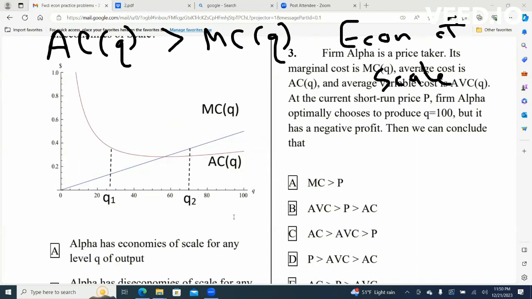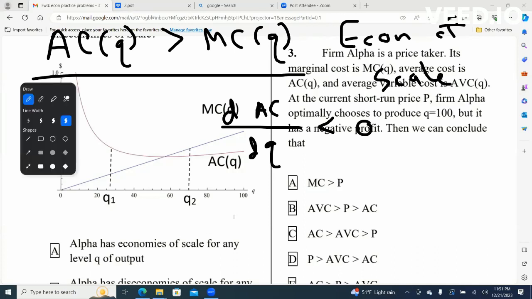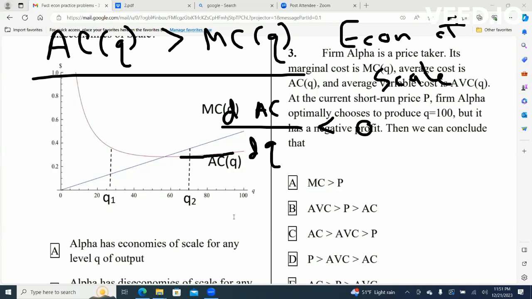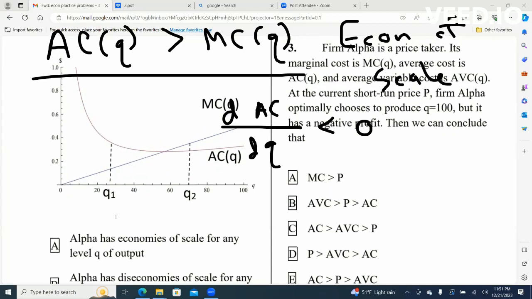But I just want to show that basic thing. The more we write, the more confusing. This statement is correct, but also if we take the derivative of AC with respect to Q, if that's less than 0, then we have economies of scale. The slope is negative, therefore we have economies of scale. And then the other one is also true. If the derivative, which is the slope, is greater than 0, then diseconomies. It's very easy, all of this, but I just tend to say the vocabulary wrong. Diseconomies of scale, that is what it is.